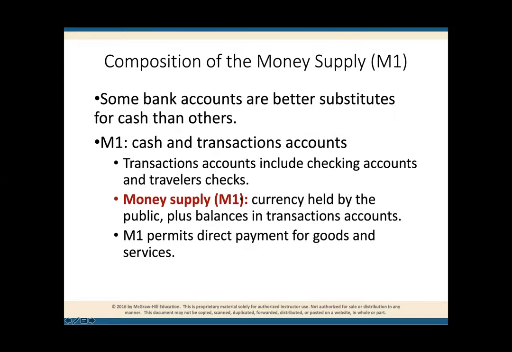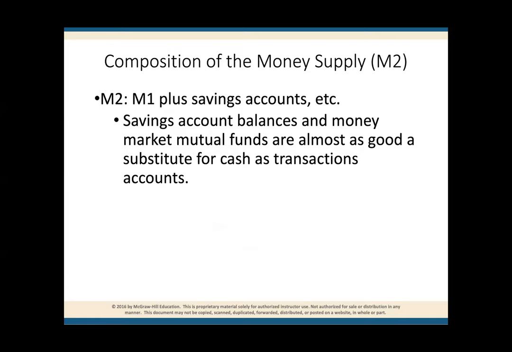what we understand it. So M1 is cash and transaction accounts. What is transaction accounts? Transaction accounts is checking accounts, right? It's money that we use to make transactions, okay? So M2 is actually M1 plus savings accounts. So then M2 is all the money that we have in M1 plus all the money we have in savings accounts. Now, from an economic point of view, we are more concerned about the amount of money in M1.